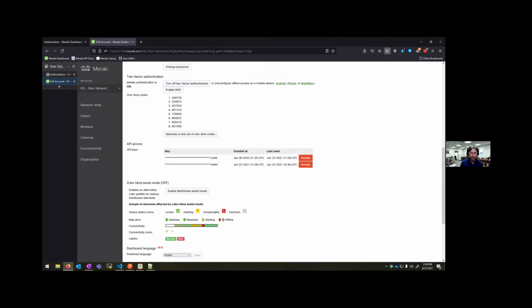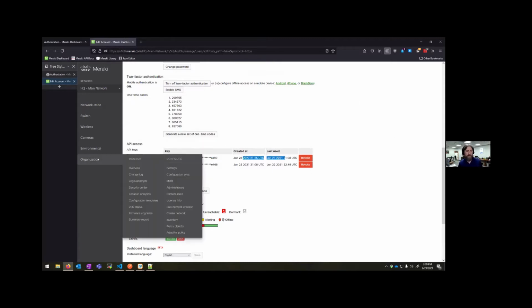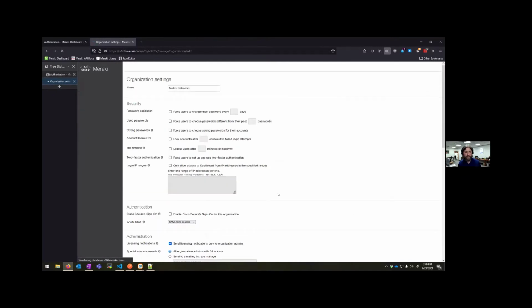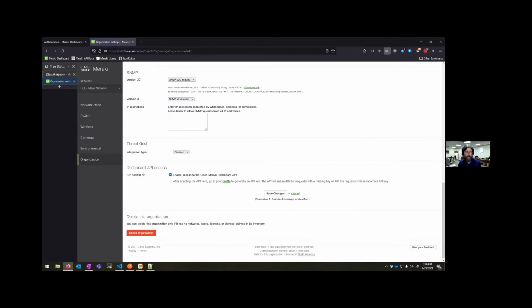So, you guys would log in, you'd see a create button. You click it, it gives you a key. It shows you the key one time. So keep track of that key. Otherwise, you get these nice 4 digits that don't do anything for you. It does give you a big scary message to say, hey, this is the only time I'm going to show you the key. Of course, you can revoke it, but if you have scripts all over the place that are using it, that could be painful. So again, kind of a warning there. We need the key, and then of course we need to enable it for our organization, which was down at the bottom here.